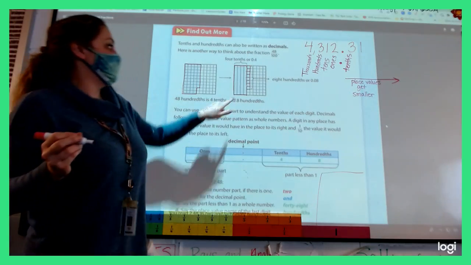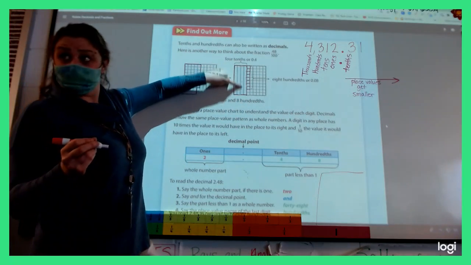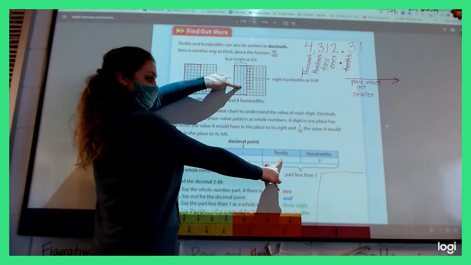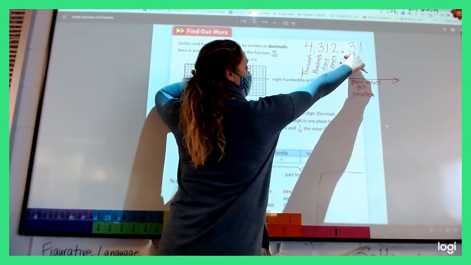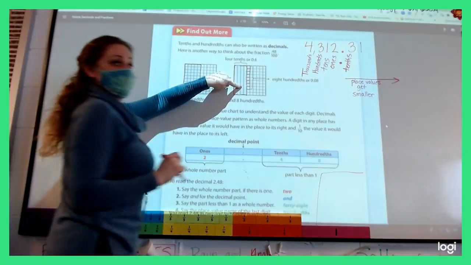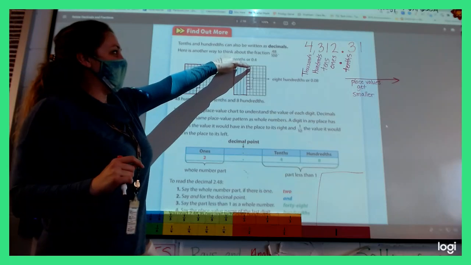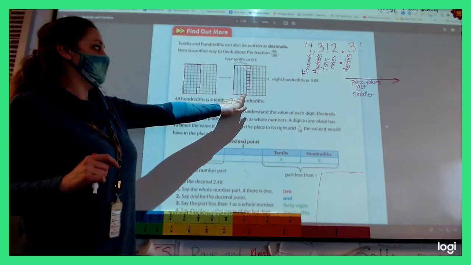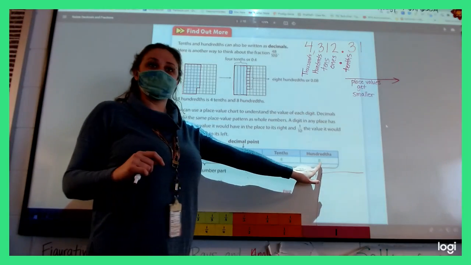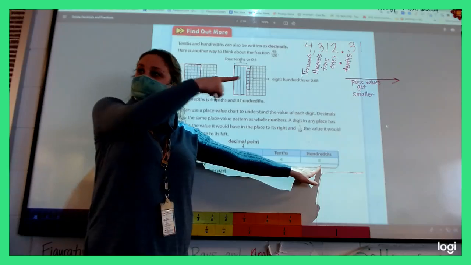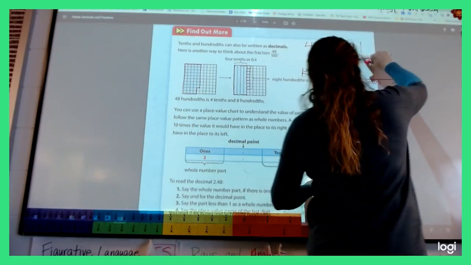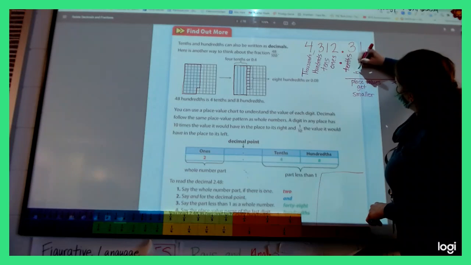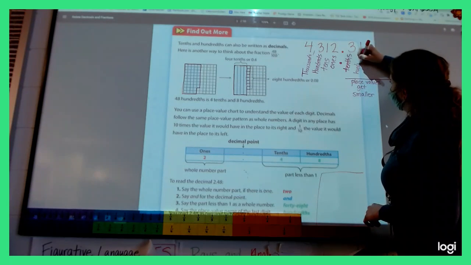All right. So in this problem, we had 4 tenths, right? Everyone look up here. 4 tenths. So that's why it was in the tenths place, in the same place as the 3 we have here. It's the first place to the right of the decimal point. Okay? But then we have 8 hundredths. They can't make up a whole 10. Are the hundredths the next place over in our pattern heading that direction? Yeah. So up here, our example, this 1 is in the hundredths place. Don't forget the THS at the end. So everyone, please write this down for sure.